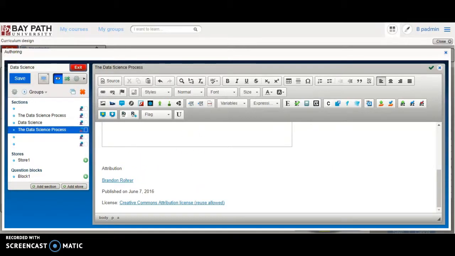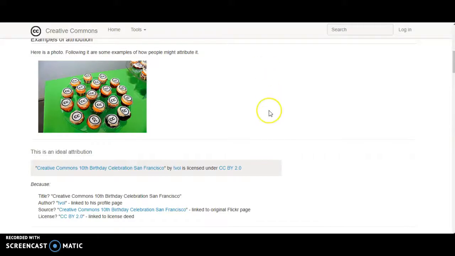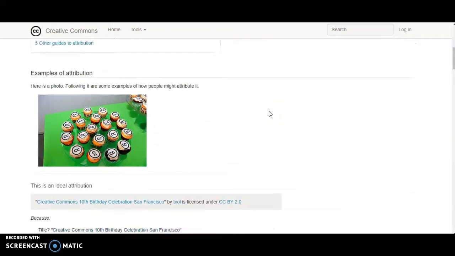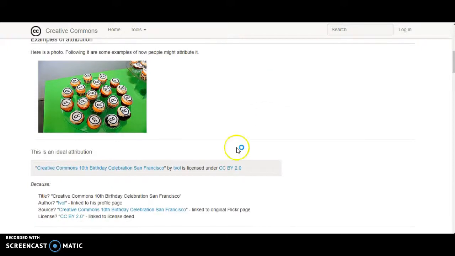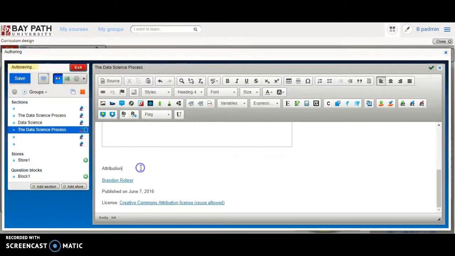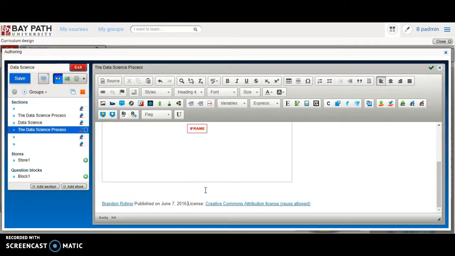I do have a website pulled up here, and it's just Wiki Creative Commons that shows you how to attribute things that are OER. And it looks like this template follows this format, which is a list format, but it really should look somewhat like a citation, just going line by line, addressing each of these items. So instead of listing them thing by thing, title, author, where it's from, the type of license, just put it as one line in a track change. So it would look more like this.